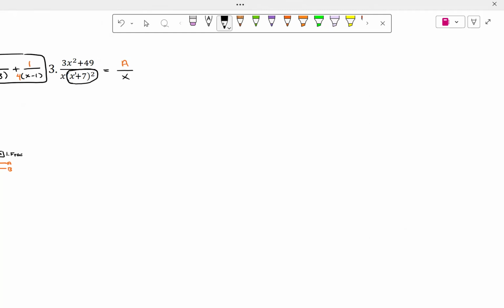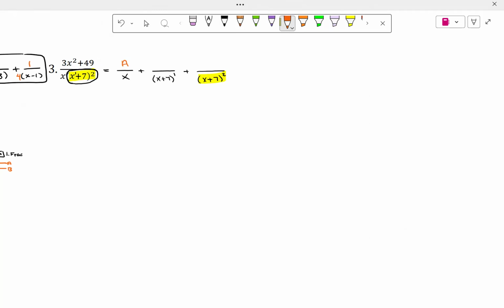So what we do for those repeated factors is we write out those 2 factors as 2 denominators. The first denominator will have just 1 copy of that x plus 7. And the second denominator I'll write as x plus 7 squared. And so it looks like I actually have way too many copies of x plus 7, but you have to remember I'm going to get back to a common denominator. My common denominator will have at most 2 copies of x plus 7, just like this has at most 2 copies of x plus 7. So I'm going to be okay.